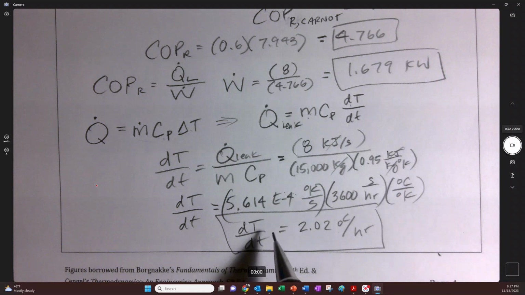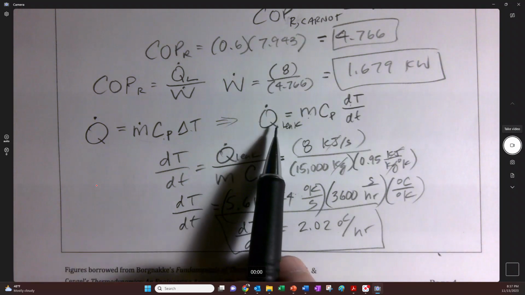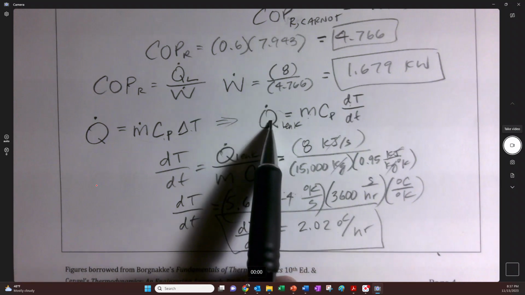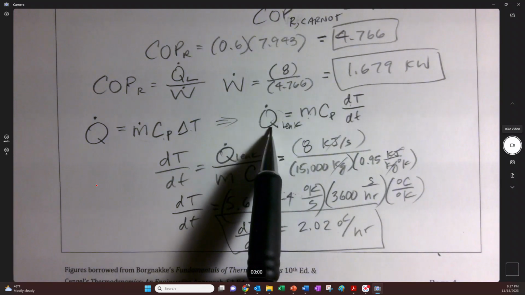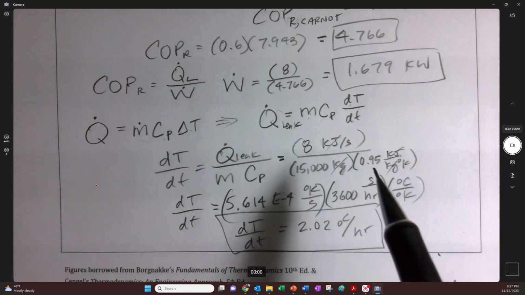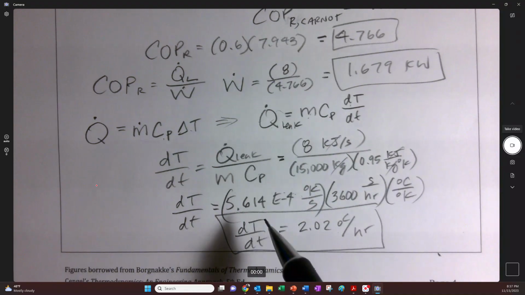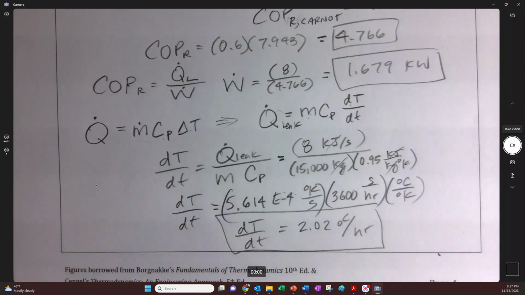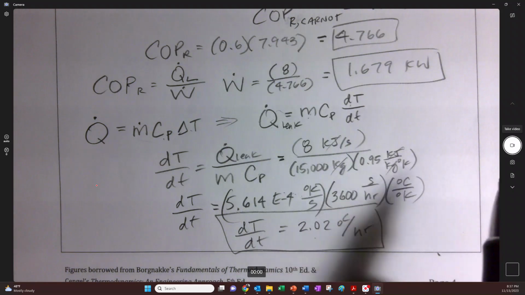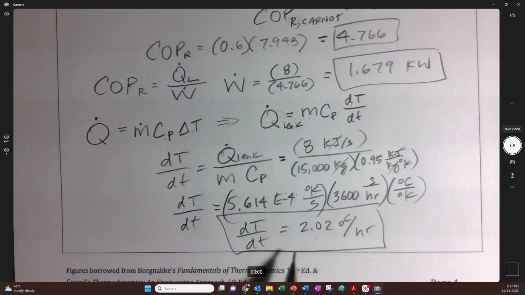One big problem with that is this heat rate of the leak won't remain constant, because that heat rate is based on the temperature difference between the outside and the inside. And once the inside temperature gets higher, then the heat rate changes. So this is sort of like an instantaneous heat rate, but we can use it for the near term as an approximation for how quickly the house will get warmer.